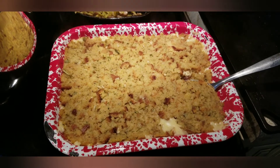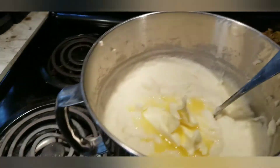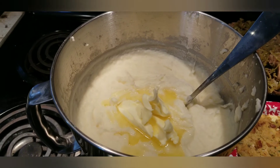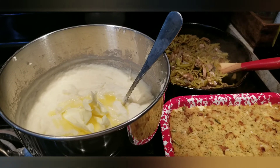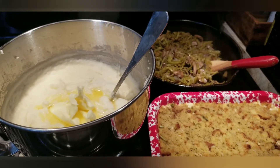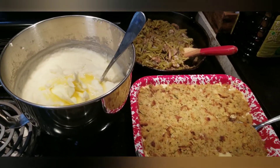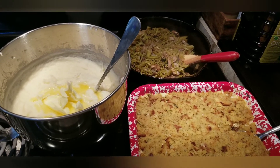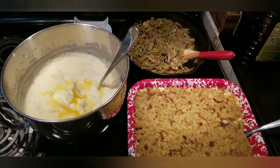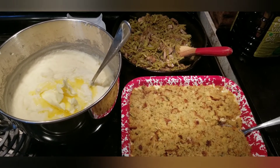Here it is, folks — here's the chicken and stuffing, or unstuffed chicken casserole. Here are the green beans, onions, and mushrooms. And mashed potatoes with lots of butter. I know I don't always cook the healthiest, but hubby is running 14 to 15-hour days right now, so I feel like he needs a good solid supper every night. He has sandwiches every day for lunch, and I feel like he needs something to stick to his ribs. So this is our supper tonight. Give it a try and let me know what you think — thanks for coming, come back and see me. God bless, and have a wonderful day.